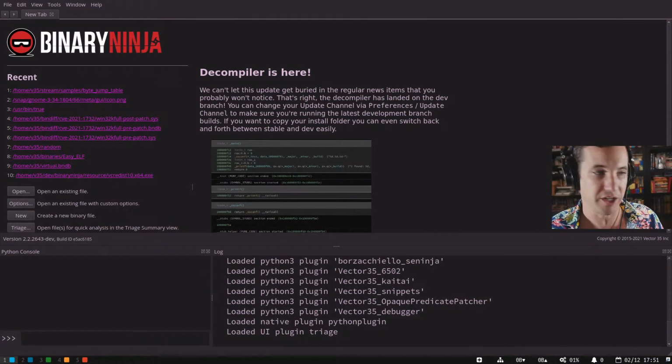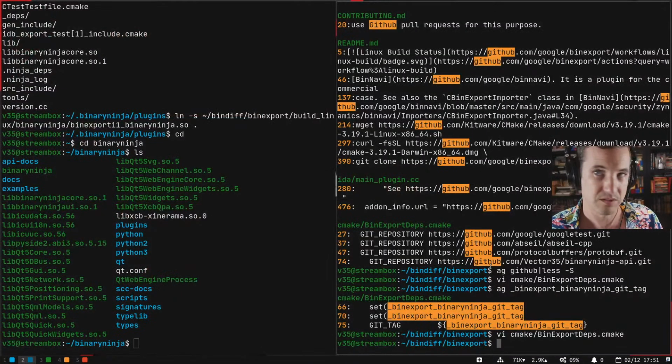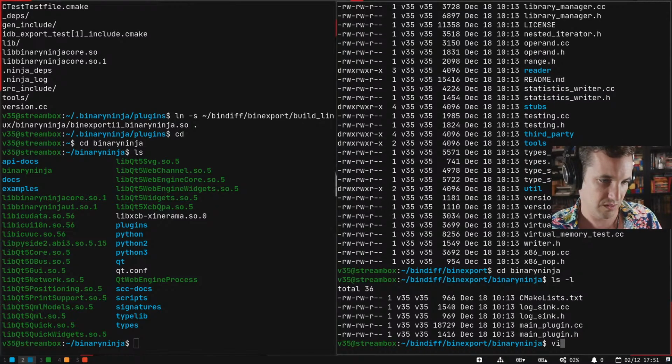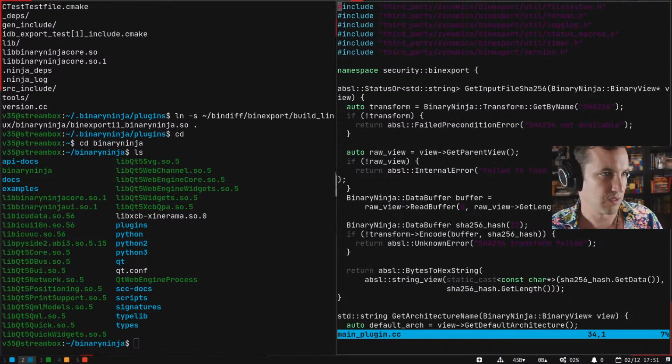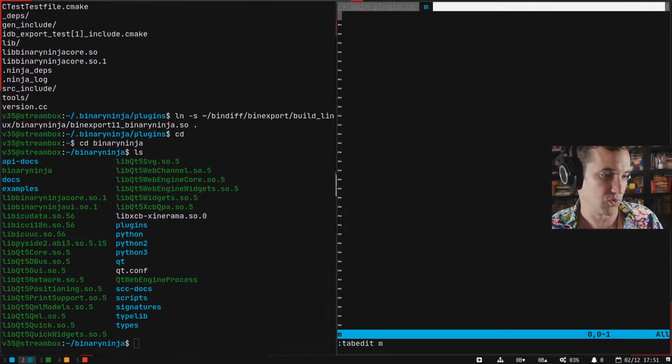All right, there we go, Josh. You get no excuse. We're doing it. We're gonna update it. Let's copy that. So, BinExport, binary ninja, main plugin.cc, and actually put the header file, which is empty.